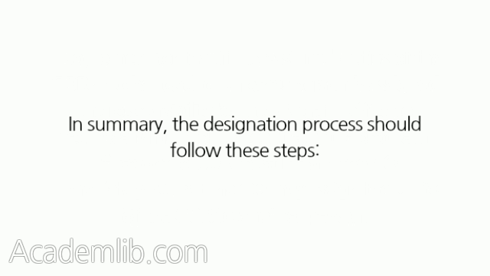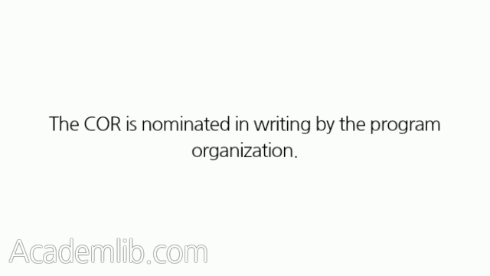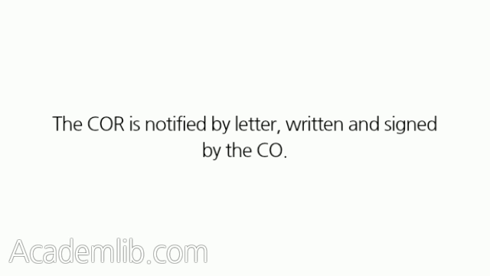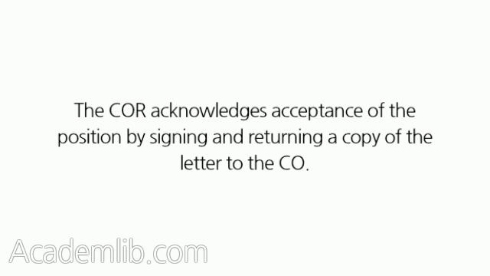In summary, the designation process should follow these steps. 1. The COR is nominated in writing by the program organization. 2. The COR is notified by letter, written and signed by the CO. 3. The COR acknowledges acceptance of the position by signing and returning a copy of the letter to the CO.